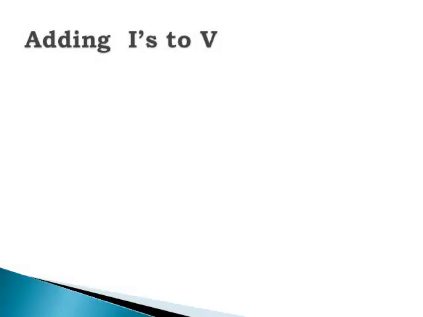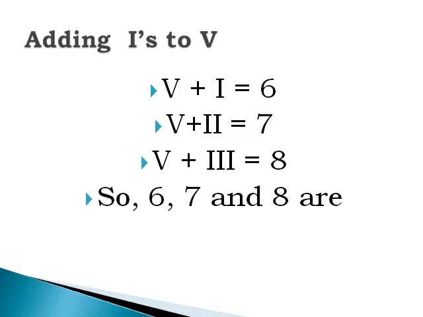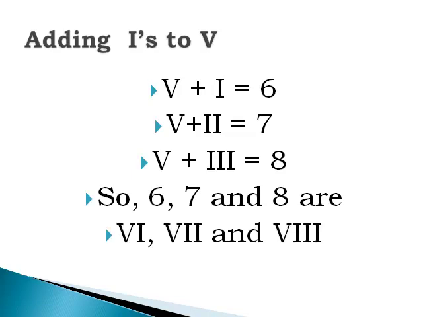I's add to V's when an I follows a V. In Roman numerals, letters add together when a smaller one follows a higher one. So V plus I equals 6, just as 5 plus 1 equals 6. They add because the lower number follows a higher one. So VI equals 6, VII equals 7, and VIII equals 8. You can see how this is simply 1, 2, and 3, with a V preceding each one to make them 6, 7, and 8.